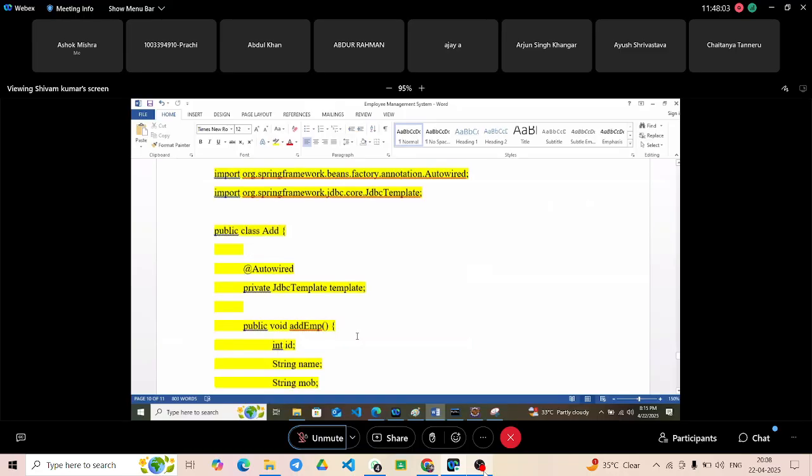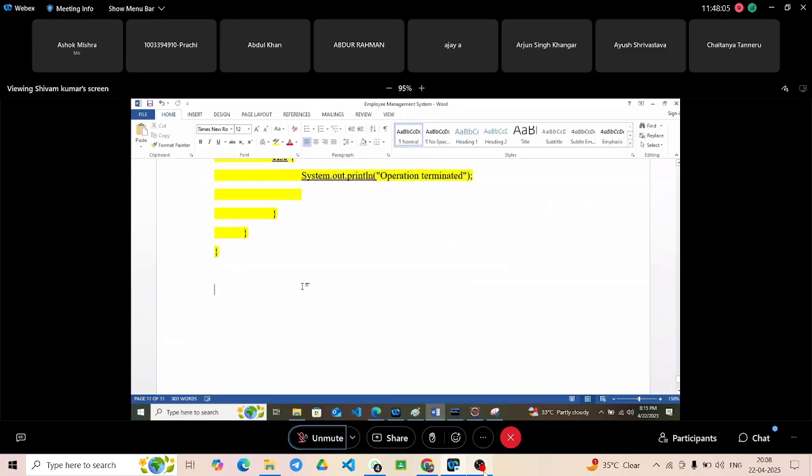Now in the next step, in the home controller class, while user is choosing one, call the add employee method using the object of add class.